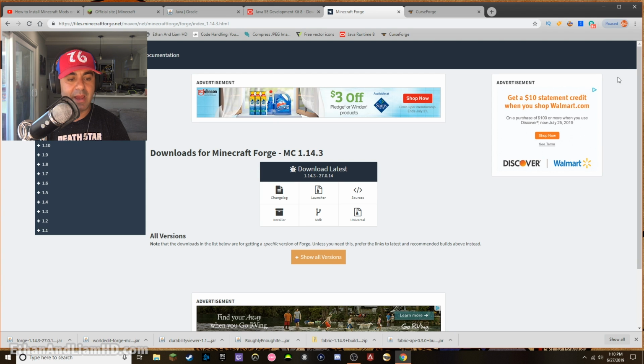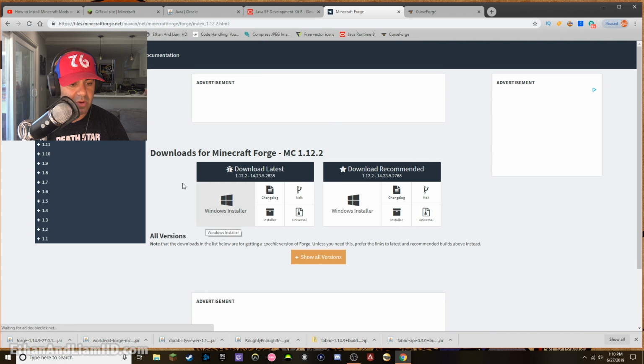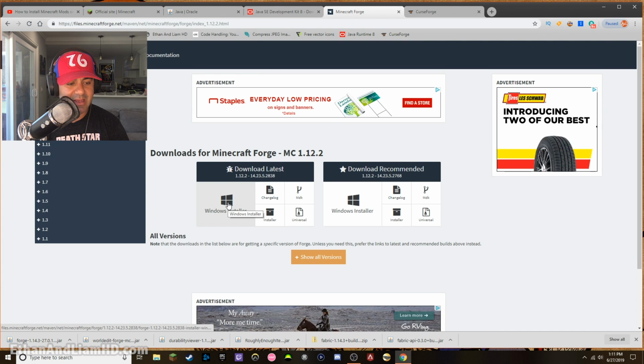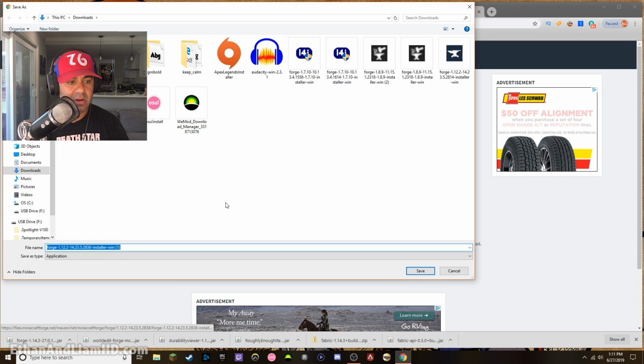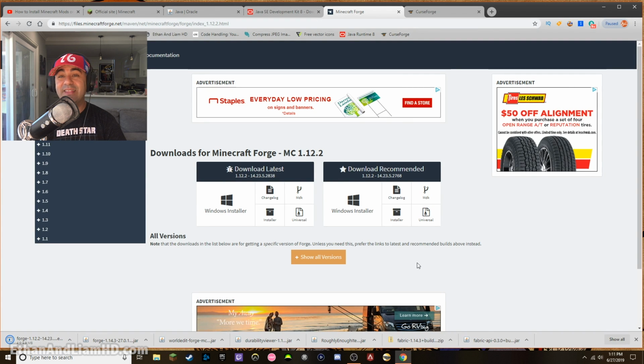Okay, so previously it jumped to another page that had a countdown on it, and you had to skip and bypass a bunch of stuff, and it was really, really shady. They got rid of that. Did they do it on the older pages? Hold on. I'm very, very curious now. So on the older pages, if I click Windows Installer, oh no, it's going to let me do it. Oh my goodness, they listened.